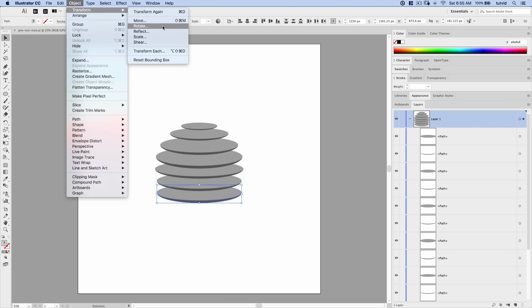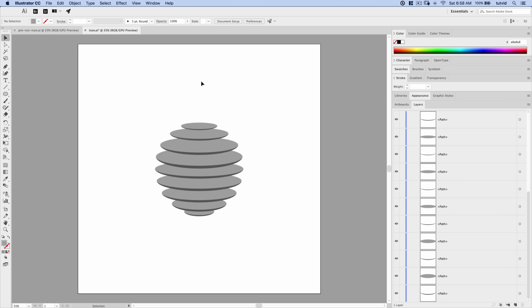Voila. Object, Transform, Scale. We want to go ahead and add an inner glow to each of just the top discs, not the front edge of the discs, but just the actual top disc itself. And then we're just going to pour the color in, and everything is going to work really nice. So we'll adjust the opacity as well. Let's begin with these center 3 discs, these 3 biggest discs. But again, we just want to select the very top shape.